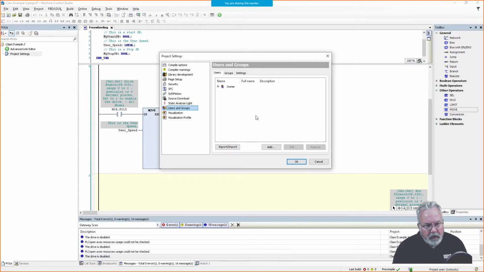A member of a group can have separate permissions from the owner of the group, and it can be pretty involved. A practical example would be, I'll have a group called engineers, and they'll have full access to every part of the application. I'll have a group called maintenance, and they might have selective access to some things. So that's the concept of users and groups, and it's quite powerful.